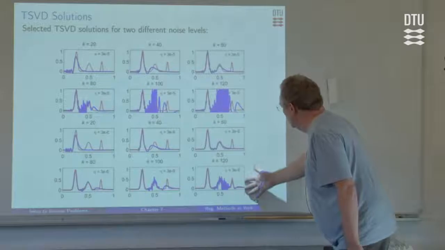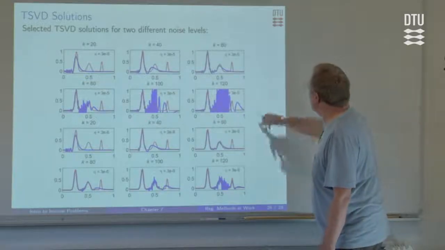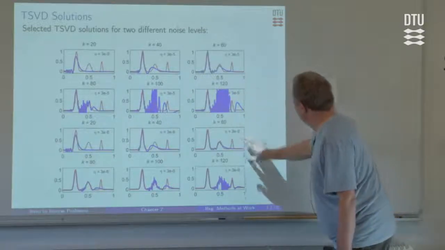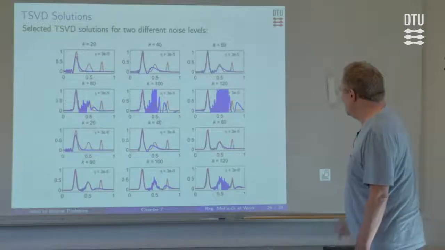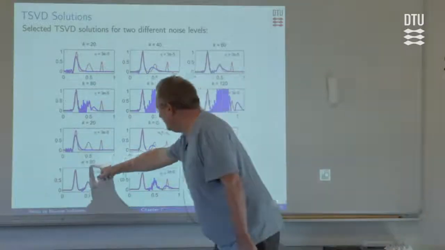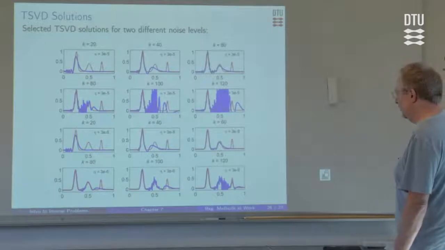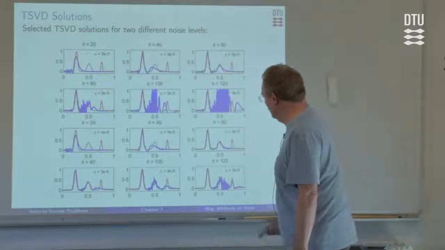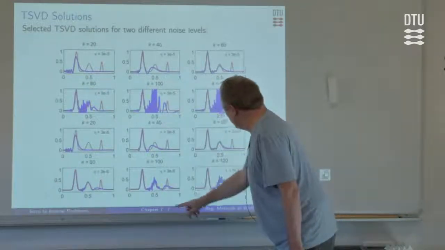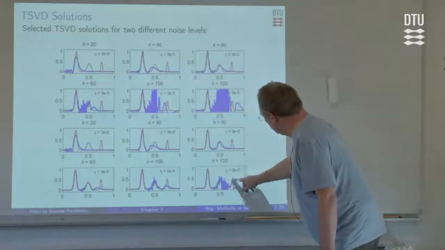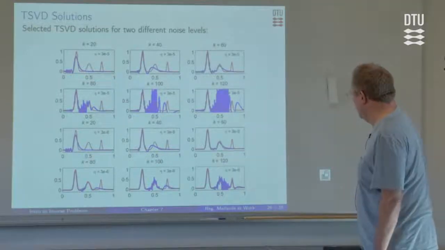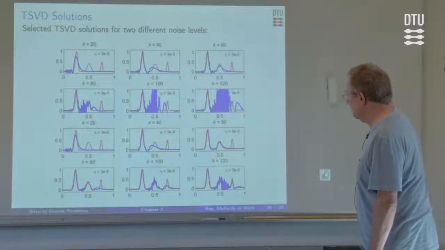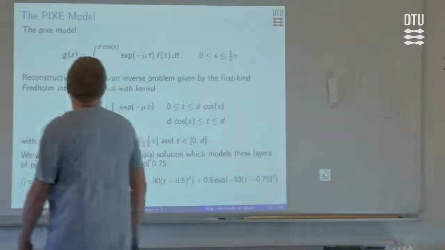Here with the lower noise level, right here the noise level is of the order 10 to the minus 5. Here it's 10 to the minus 6, essentially, and then it turns out that we can include at least 80 SVD components in the solution, and we definitely reconstruct the two humps, the first two humps are well reconstructed, but then noise starts to come in, and maybe the third hump is building up there, but it's not really safe to say whether it's there or not. So it's quite interesting. So let's see, how do we actually arrive at that?